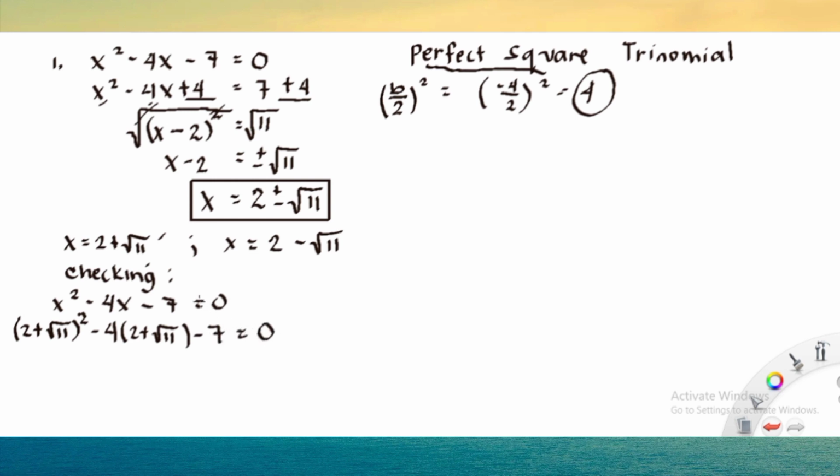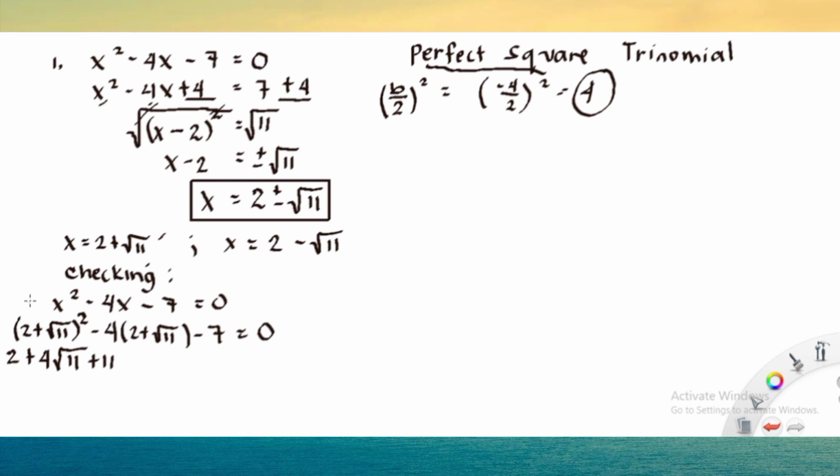We no longer lined up the equal sign because we adjusted a bit here. Now, let us solve. Get the square of 2 plus the square root of 11. So, square of a binomial again. How again? Get the square of the first term, that is 2. And then 2 times 2, which is 4, times the square root of 11, that is equal to 4 square root of 11. And then the square of the square root of 11, the radical sign and the exponent 2 will cancel. That will become 11 na lang. So, this took up a lot of space again.